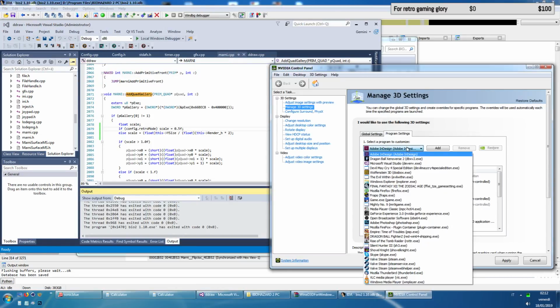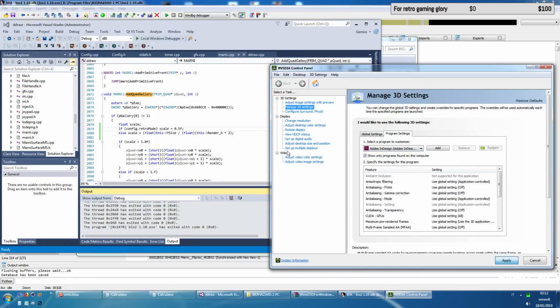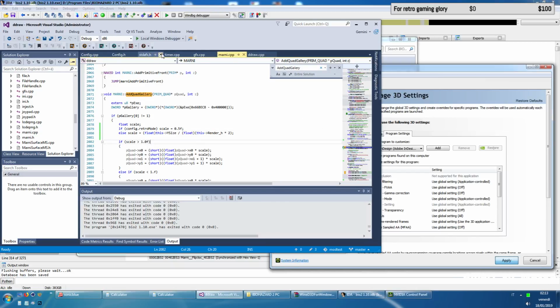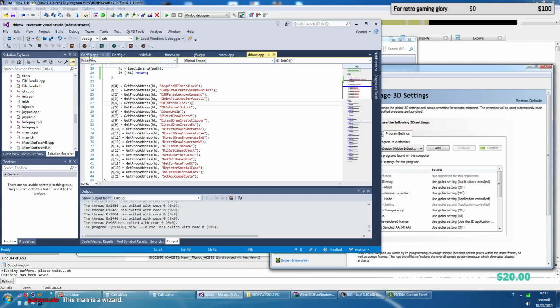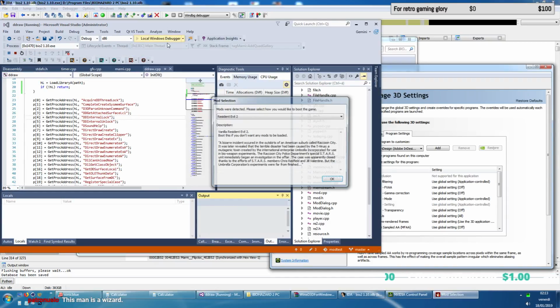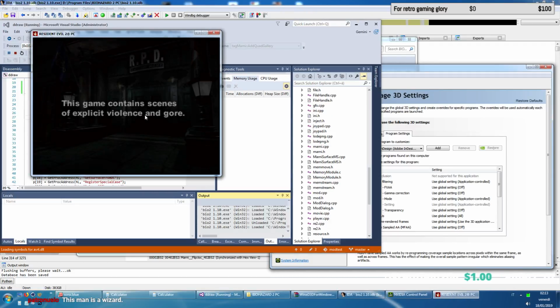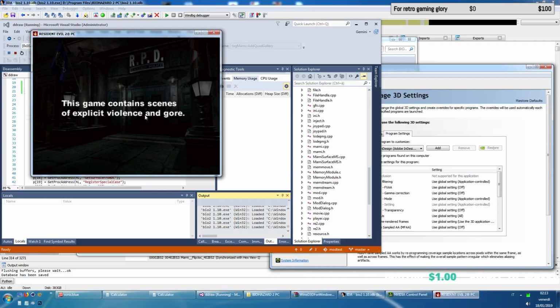This is still applying. Oh, it's because I didn't apply this. Let's see. Let's try again. I'm not a wizard, I'm just lucky.